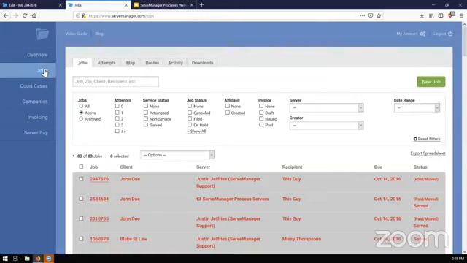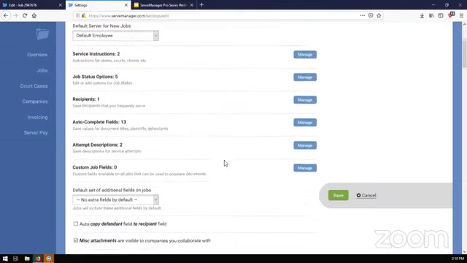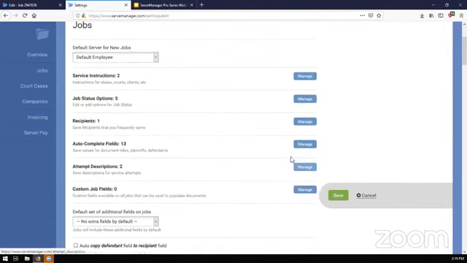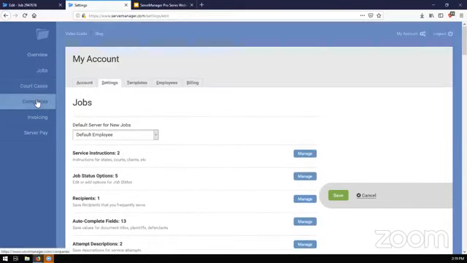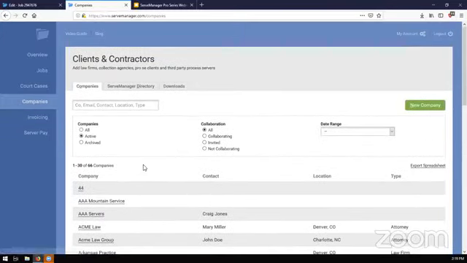So if you're able to go through and archive what you need to archive, and then delete these specific settings things for you to delete, entering in your job information will then become easier because we're removing all that extraneous information. Of course, you can add different recipients or add different document titles, plaintiffs, defendants here by managing and adding new instances as well. And then the same with your companies and employees. You can enter in new ones as well. And then we can archive the ones that you're no longer using to just remove that information from your active screens.